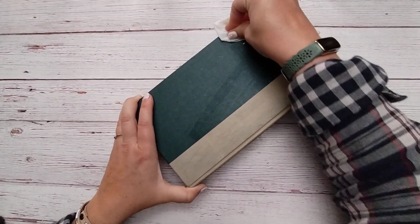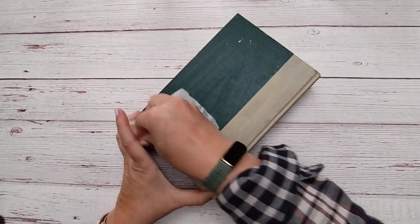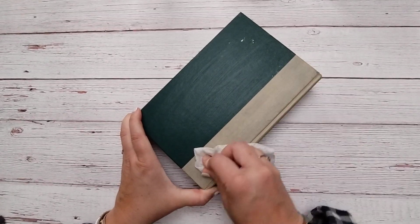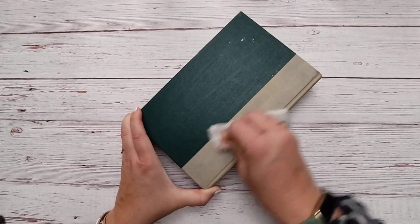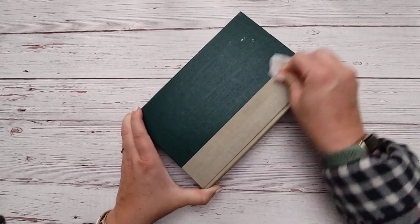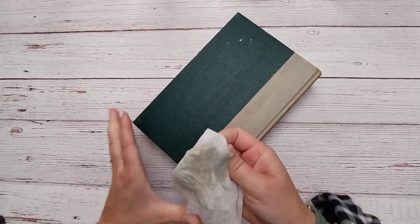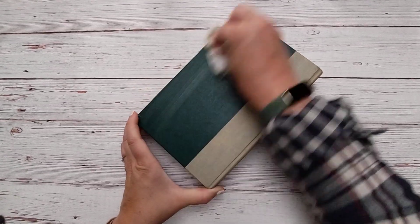And if there's paint, or like this looks like paint right here, if there's paint on it and it won't come off, again, I'll just work with it. I'm not going for so much the look of it rather than just knowing that it's clean. So that's what I'm going for here. So just cleaning this down here, and I will wipe the edges of the pages gently, not as firm as I am here.